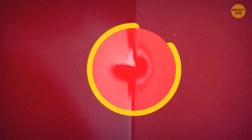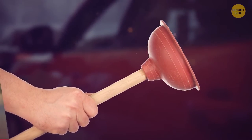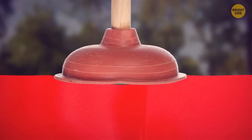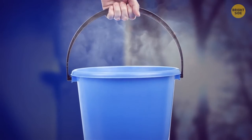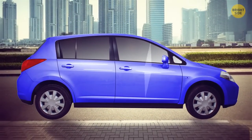A simple dent in the side of your car doesn't look like much, but having it fixed could cost hundreds of dollars. Take a plunger and cover the dent with the plastic end. Push to release the air until the pressure is tight enough so that it holds in place, then give it a little tug. This will help for dents larger than a fist. But if you have a smaller one, wait for a cold day, get a bucket of hot water, and slowly pour it over the dent. The heat will cause the metal to expand and the dent will pop itself out.